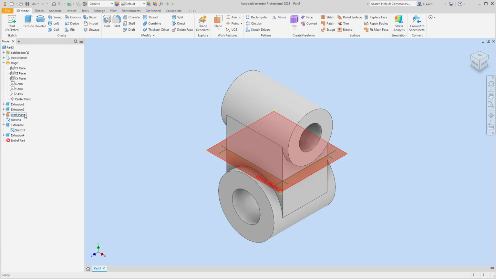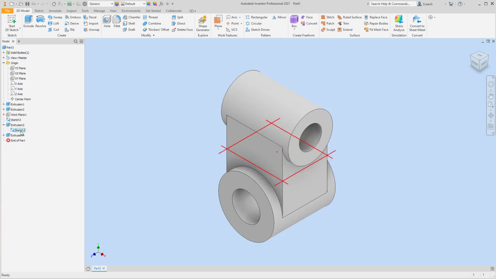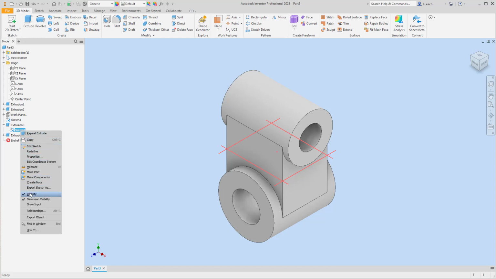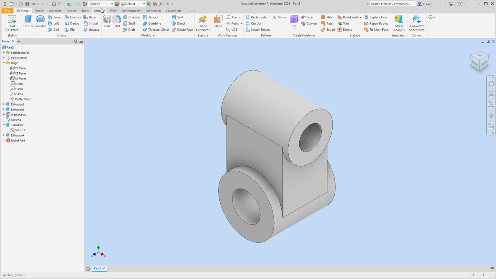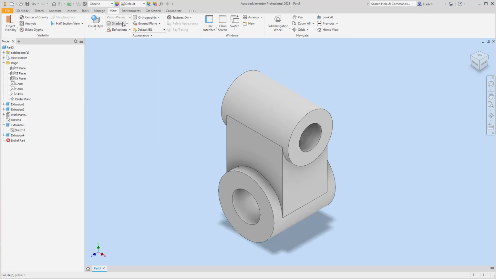And then I'm going to turn off the work plane visibility. I'm going to turn off the Sketch 3 visibility. So there's our tube spacer. And I'm going to make it look kind of fancy with some shadows here.